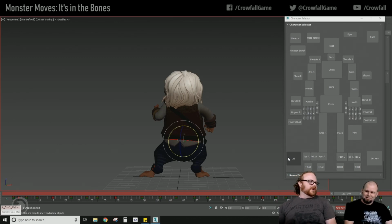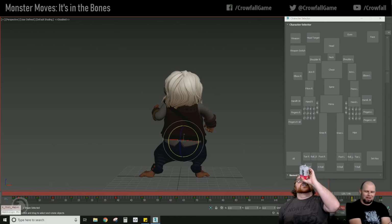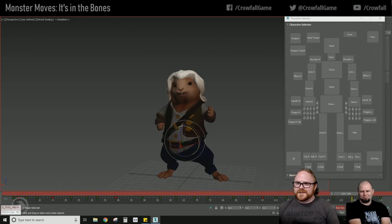What was your favorite character working on? And don't say some other stupid company like EA. No. The Ganesha and the Minotaur, I think, were my two favorites to animate. Mine too. We sit across from each other. I really, really enjoyed the Fae a lot more than I thought I would. The wings, still not my favorite, but aside from that, the Fae, both male and female, have been really, really fun to work on.